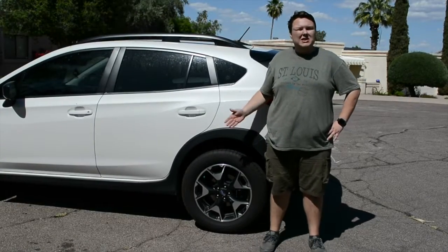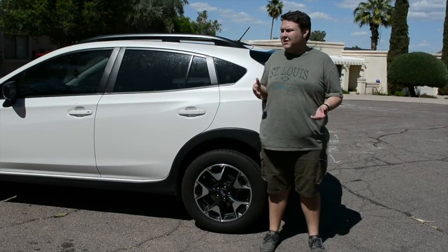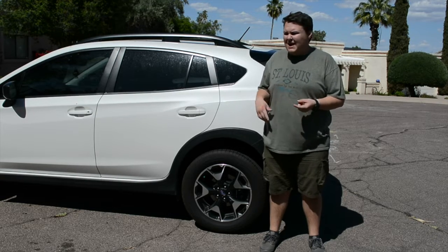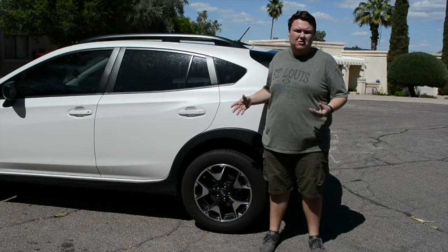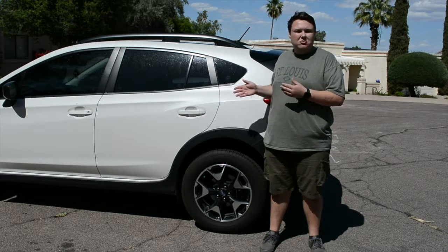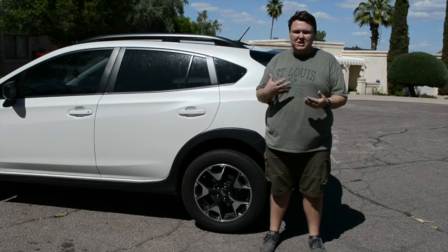Today I'm going to be showing you how to change a tire. First off, you're going to want to make sure you're in a safe place to be changing a tire. If you're on an incline, make sure your parking brake's set and you have something underneath your tire to make sure your vehicle doesn't roll. If you can't find something, try and move your vehicle to a safe spot. That way you are safe when changing the vehicle tire.